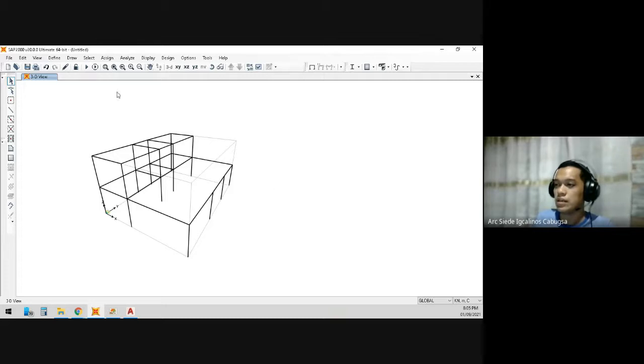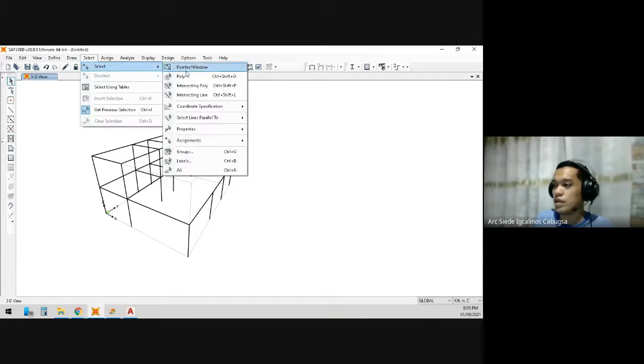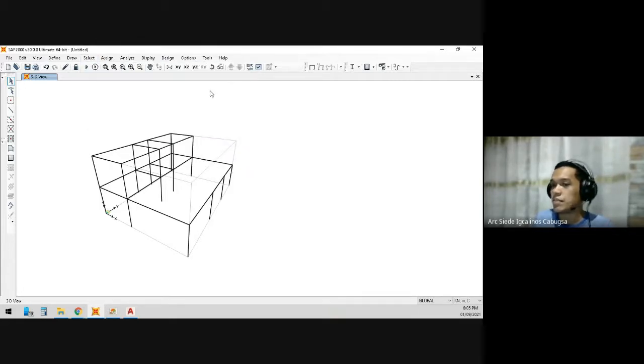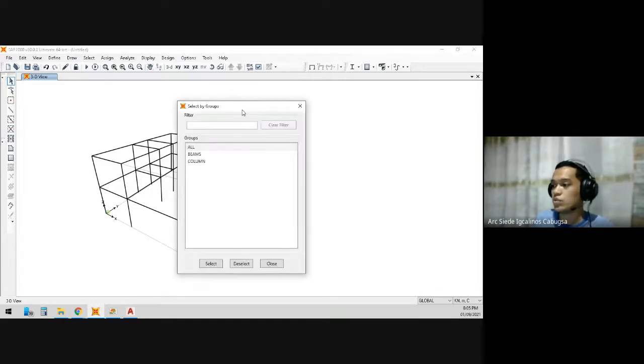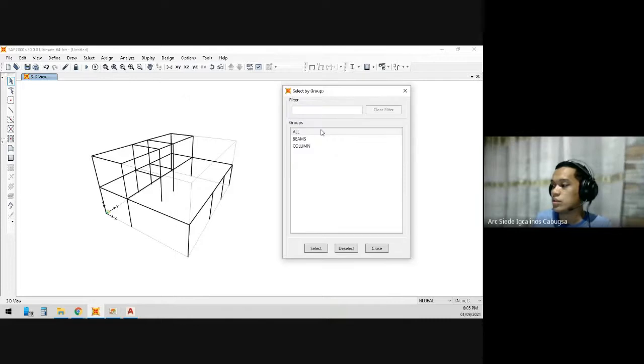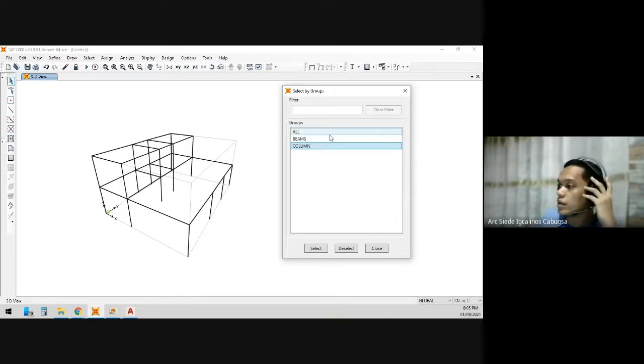Click OK. We can check if we are right about our groupings by using the selection tools. So those groups that we renamed earlier will appear on our selection tool.